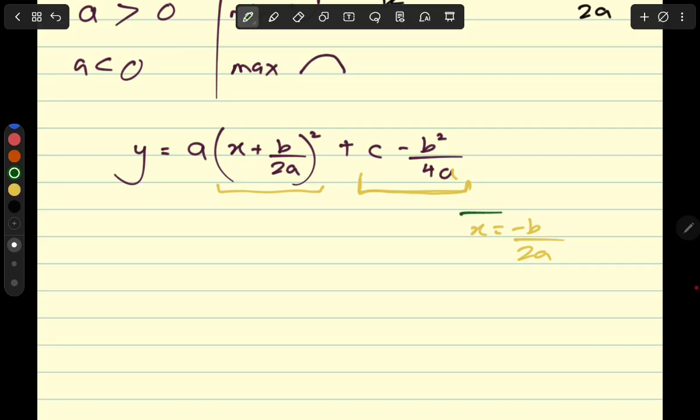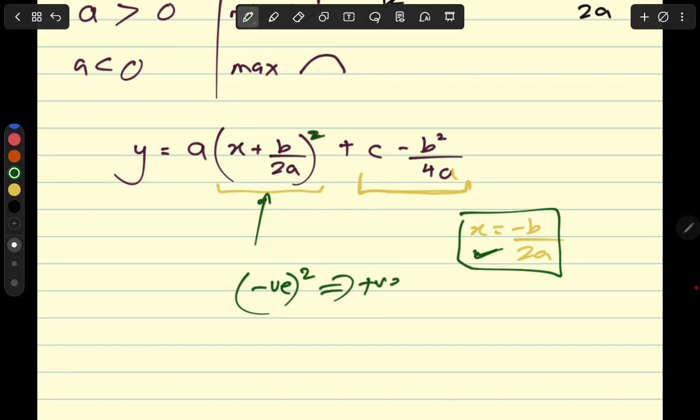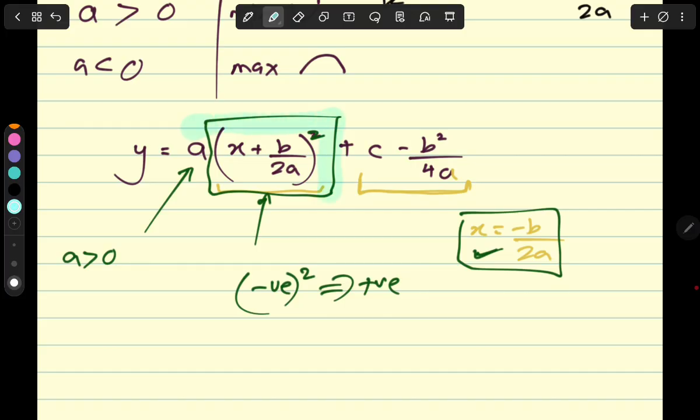However, if you take any other value except for x equal to minus b upon 2a, it is going to give you inside of the bracket either a positive value or a negative value. And I'm going to explain this to you using numbers as well. So whatever the value inside of it is, if you are not taking x equal to minus b upon 2a, then squaring it gives you a positive value. As you can see, positive squared is positive, and negative squared is also going to produce a positive number. Now we are saying that a is also positive. If a is positive and the square bracket is always going to be positive, therefore this entire thing is always going to be positive.